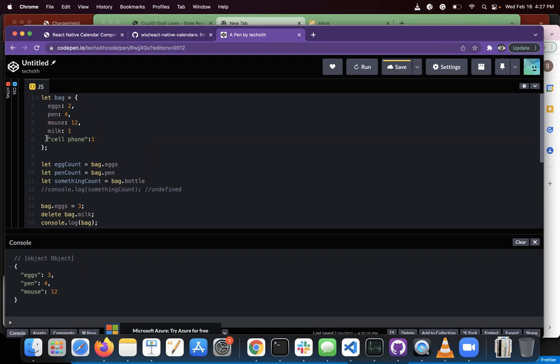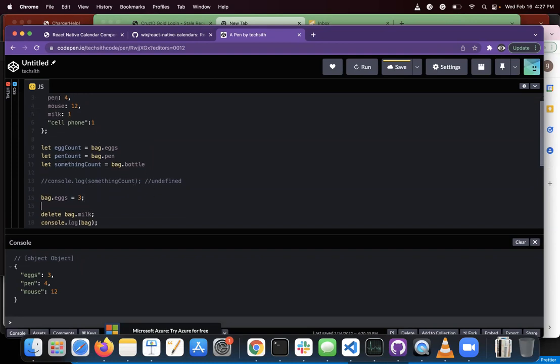Let's say if I want to change the cell phone count from 1 to 2, then what I would do is here, I can say bag, since I cannot use a dot operator, right? I cannot say cell phone. It doesn't understand it. So what I have to do is use that old method, cell phone equal to 2.